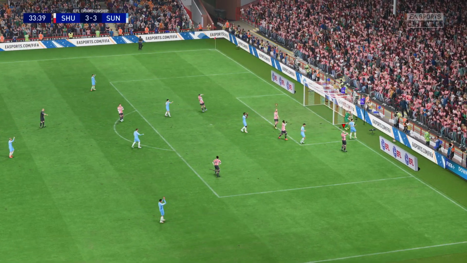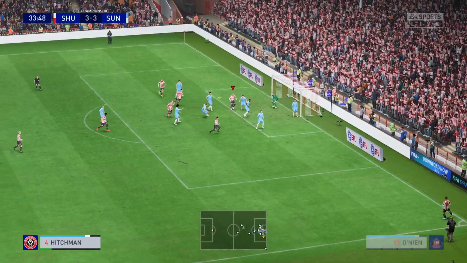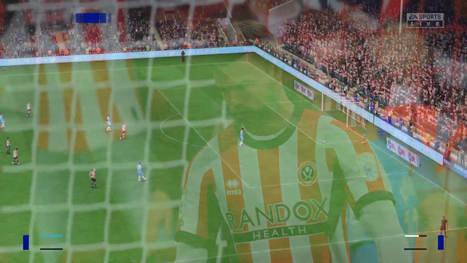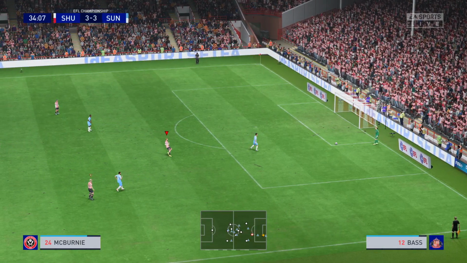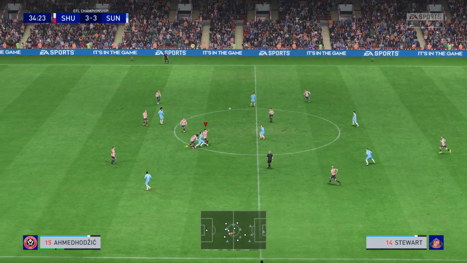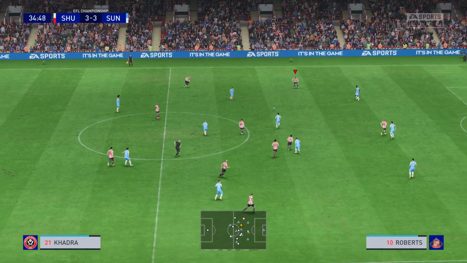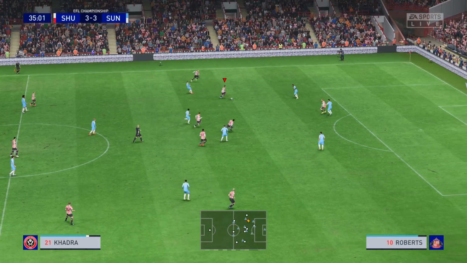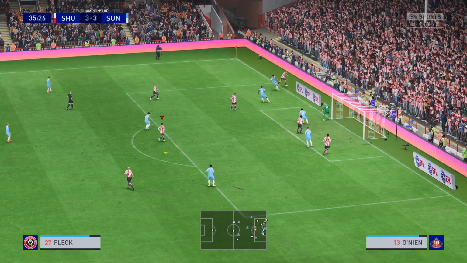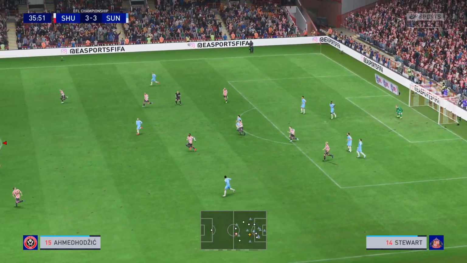Here comes the chance for Sheffield United. Now Fleck on the corner here. It's whipped towards Thomas Hitchman. Just over the top. What a chance for Sheffield United. Now here comes the chance. It's Fleck! Oh, what a save! Point blank range.